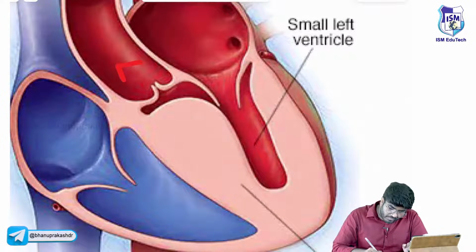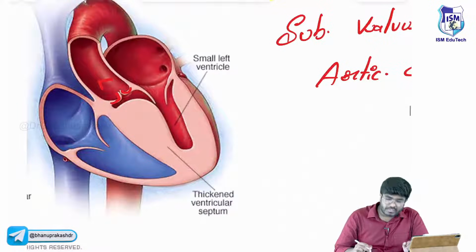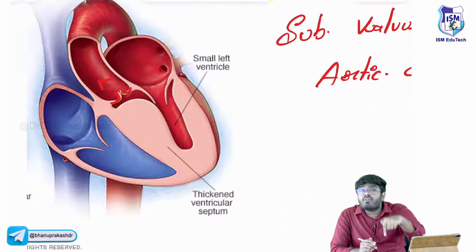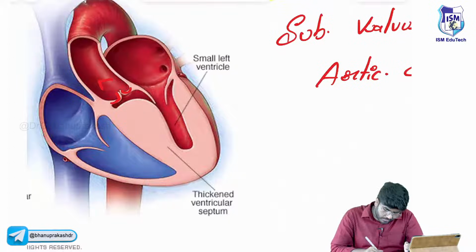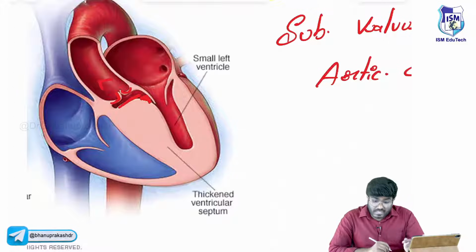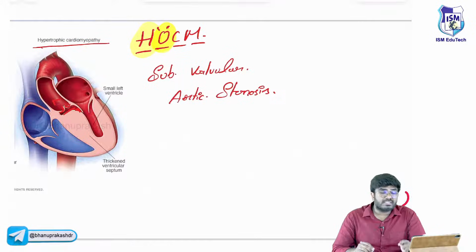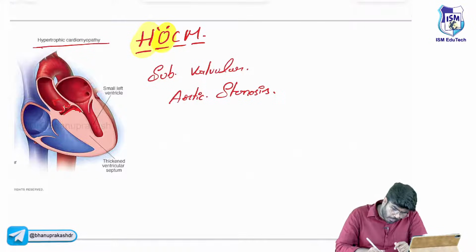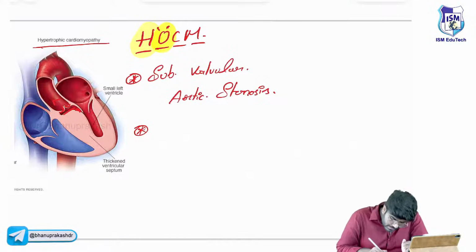See, there is no problem with the aortic valve. The aortic valve is okay. But below the valve, there is an obstruction. So subvalvular aortic stenosis is seen in hypertrophic obstructive cardiomyopathy. Next, one more problem in these patients. This is the mitral valve, right? This is the mitral valve leaflet, and I used to remember it something like this.